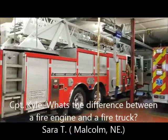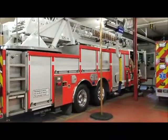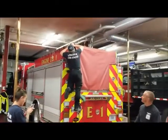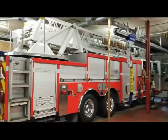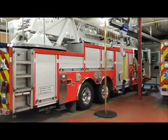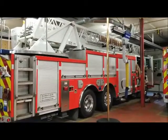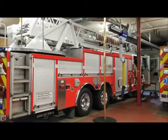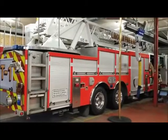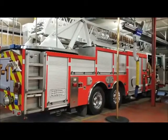This is truck one — you can see T1 on the back, and you know it's a truck because it's got that humongous ladder on top, as opposed to the fire engine which does not. There's also an ambulance. The truck crew — everybody on the fire department is an EMT and can respond to medicals — but their mission is a little different. They're not going to go in and put out the fire. They're going to go in and search for people in buildings and get them out safely.